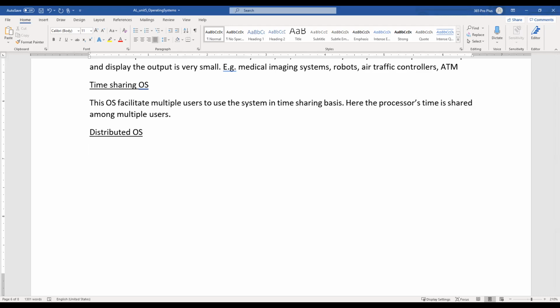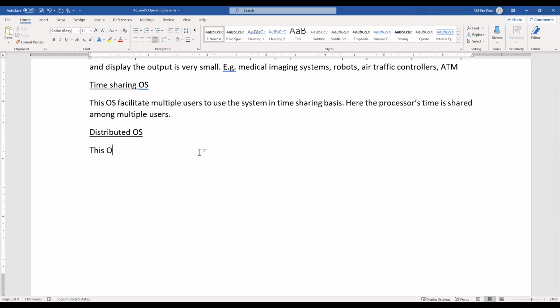There you have multiple processors, multiple systems, and you serve multiple users.